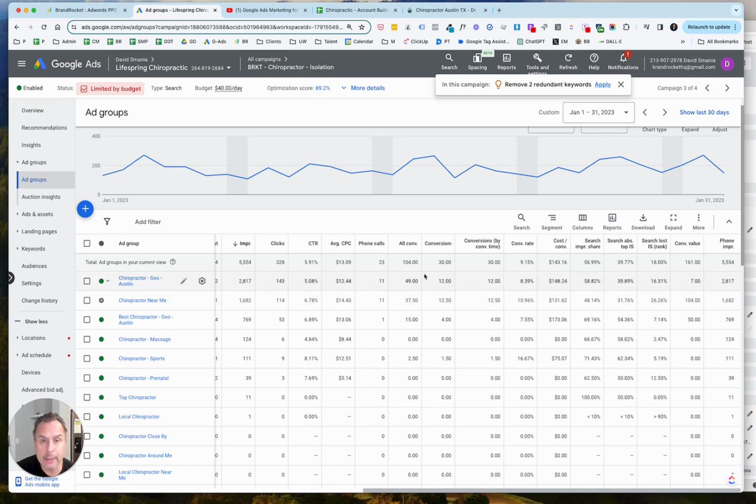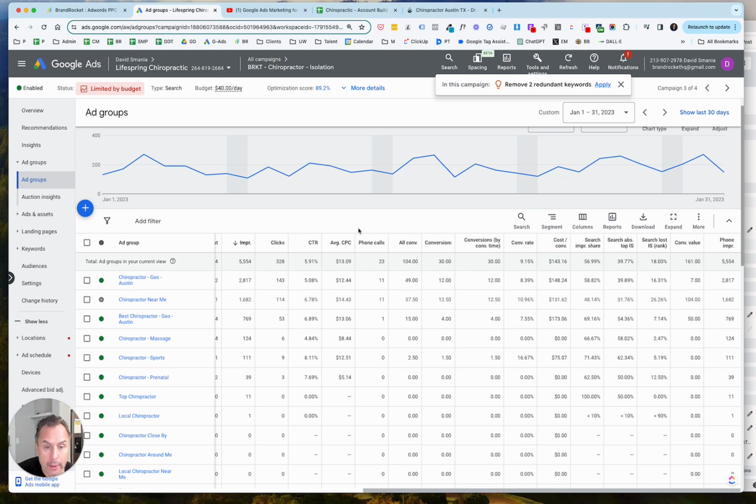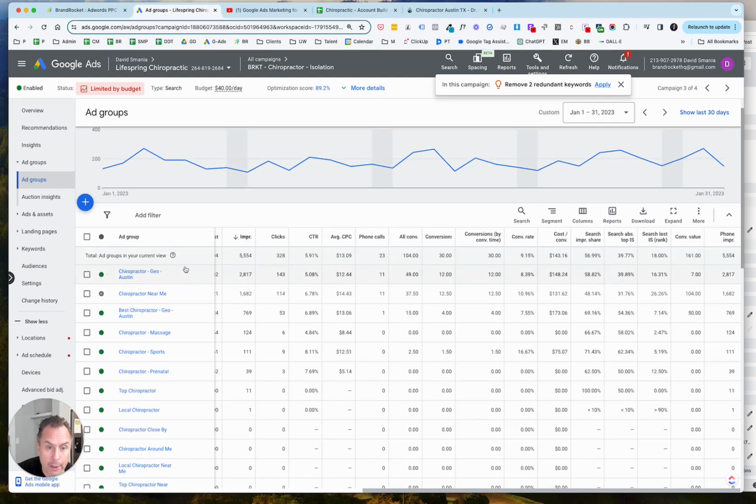So you can see this campaign is doing exactly what we wanted it to do. Okay, so this is an Austin focused campaign. This is driving 30 conversions. We're hitting the magic number, 23 phone calls. There's another report that we look at, by the way, where we can see the length of phone calls to determine whether or not those were quality calls, or if it was just a quick hang up. It gets even better if you use third-party tracking again, like call tracking metrics, or there's a whole bunch of them that you can.